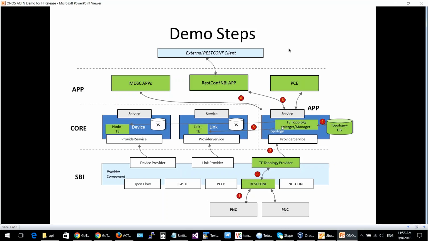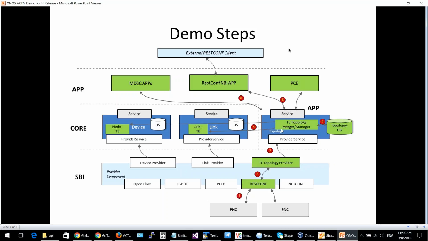Next, the T topology app receives the topology and then performs a merging function, which creates a new topology that functions as its native T topology. And then it puts both the new T topology as well as the two original domain topologies into a topology database.